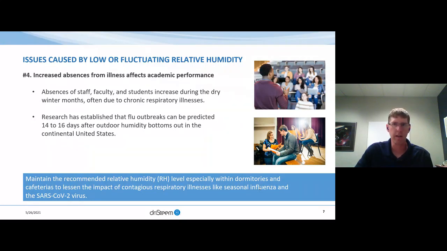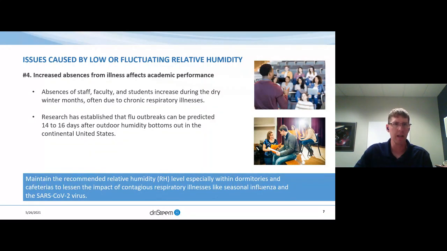And so favorable conditions in lower relative humidity for viruses and bacteria increase the likelihood of flu and cold transmission and infectivity, and just consider reducing the risk, not just in the classroom, but across the campus. So maybe it is in the public spaces, at the cafeteria, as an example, the dormitories, maybe it's the student hall, as an example, where there's activities and people gathering. So it's looking at it holistically from an entire campus, that there's a lot of different places where students will congregate, not just within the classroom, as an example.